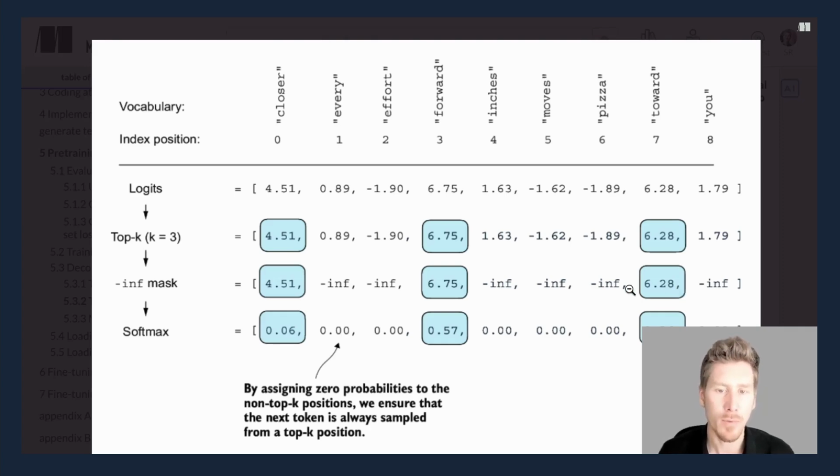But then also, of course, it limits a bit the creativity of the LLM. It's kind of like a trade-off. 3 is just an arbitrary example. It's a hyperparameter. In reality, you might set that to 50 or 100, 500, because in reality, we are working with a larger vocabulary. Here we only have 9 tokens, and our real vocabulary is 50,257.